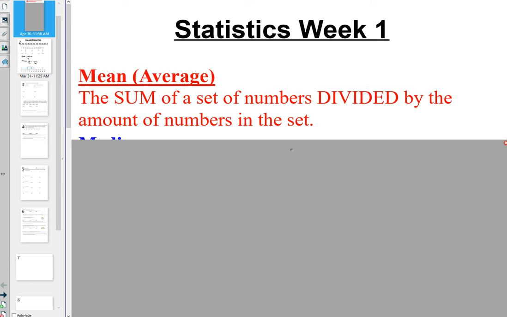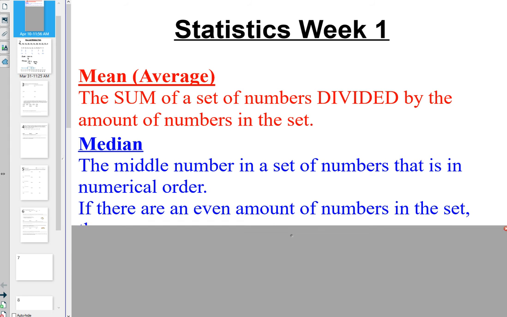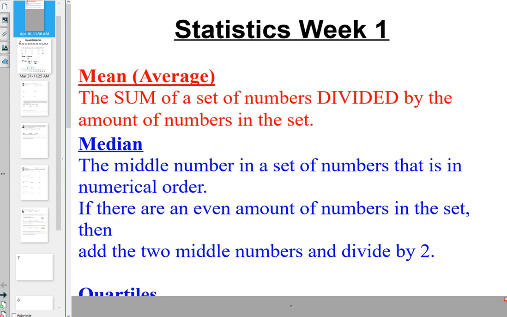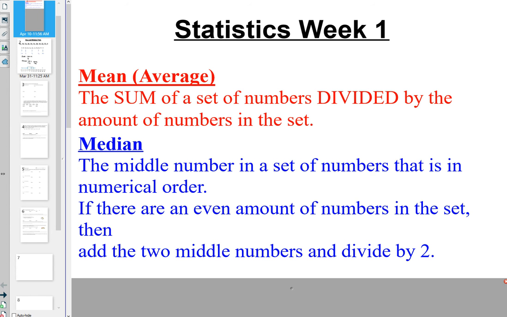So the first one is the mean, okay? Also known as the average. You should be familiar with average. The way you find average is you add up that set of numbers and then you divide by how many numbers there are. That's also known as the arithmetic mean. The median, okay? Median and mean are very similar because they tend to tell you something about the center of a group of data, like what's in the middle of a group of data. But they're not the same.